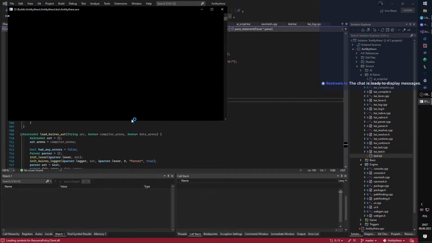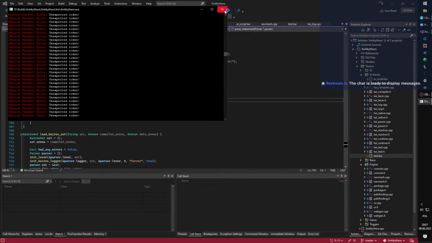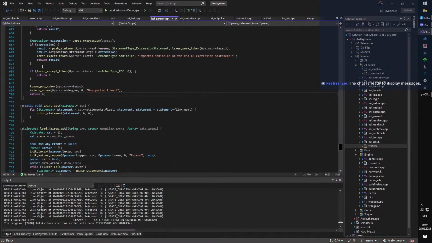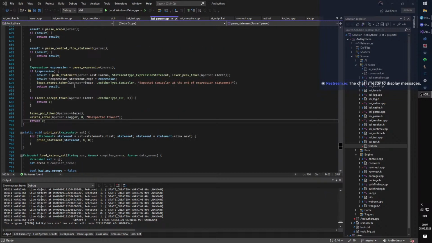Interesting. Okay, so it's very much interesting because it doesn't pop the token somehow.